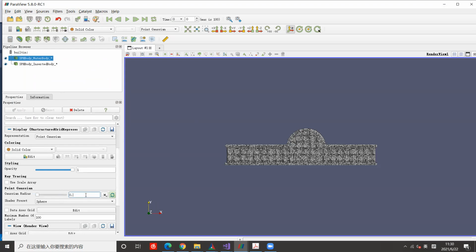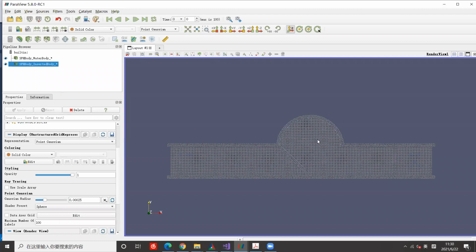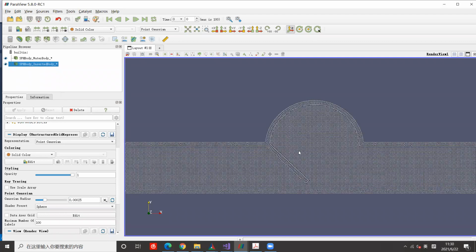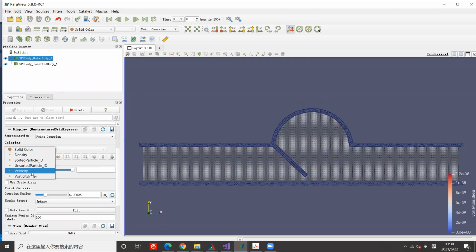Let me make this particle size small. Okay. In this case, the leaflet is thicker, and I also show the velocity.